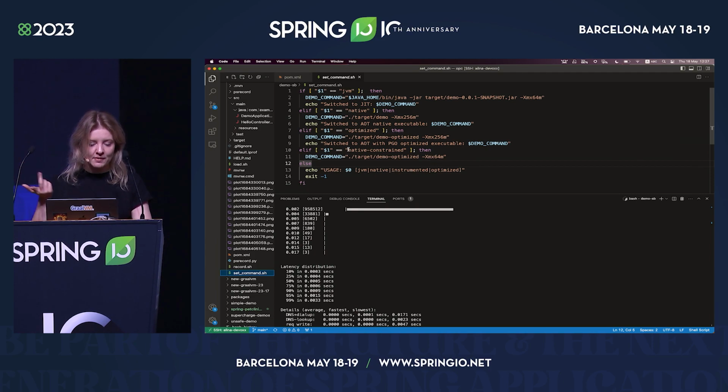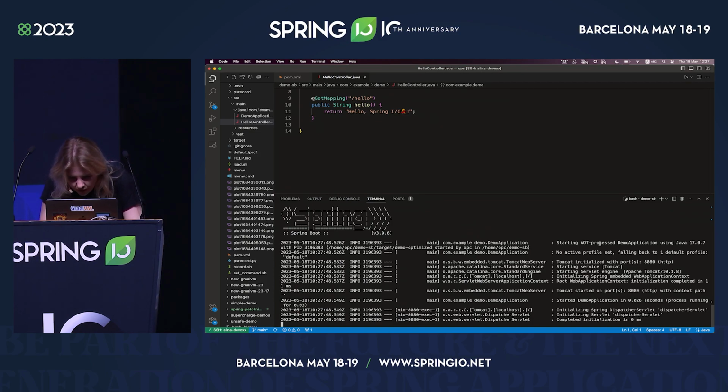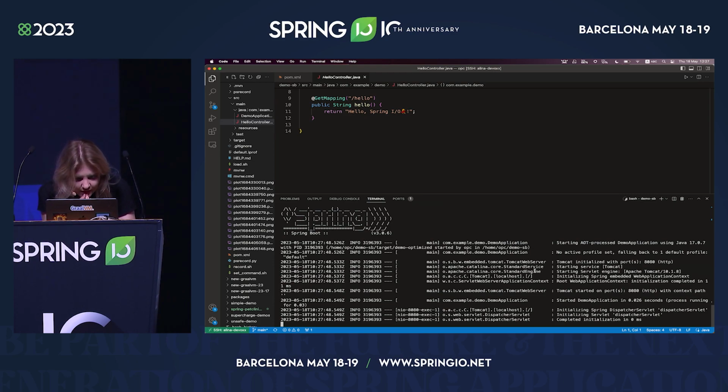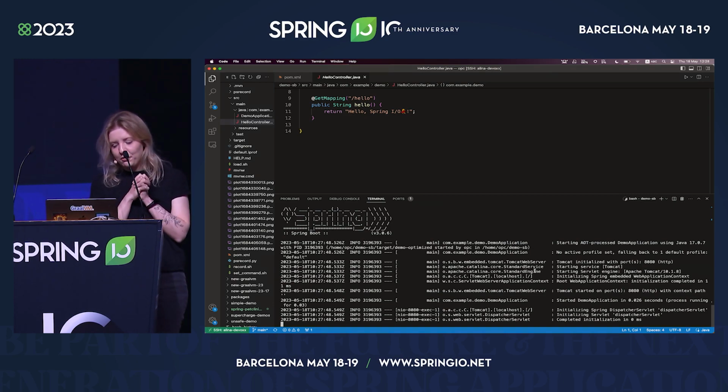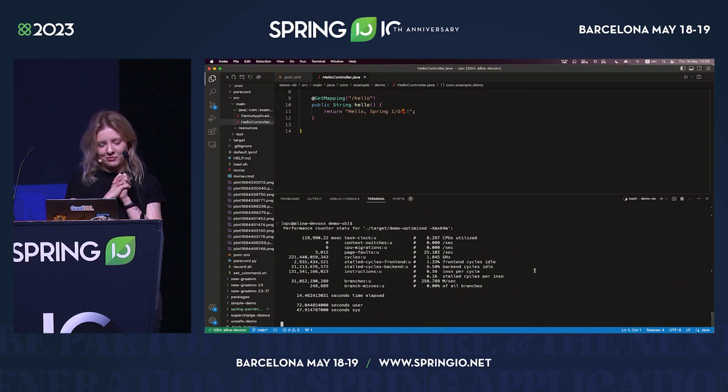So I will run this optimized binary and give it less memory, and we will see what kind of performance impact that has. Okay, this should be good. Starting, optimized. Okay, this should be fine. Let us see. Okay, who thinks this will crash? Okay, super optimistic people. Who thinks this will be somewhat fast? Nice. I share your attitude, but let's see.